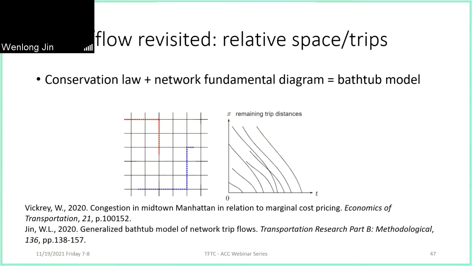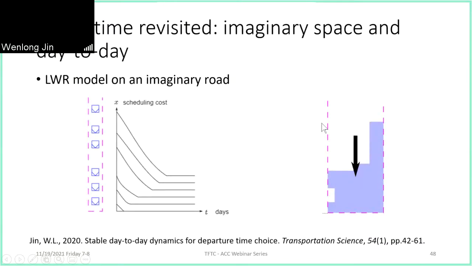And we are exploring these opportunities, how to collect such kind of privacy preserving data. Hopefully this will encourage people to share their detailed trajectory data more easily. And then of course the flow does not have to be vehicles. It can be anything. It can be trips, can be goods, and so on. So this framework can take care of that. And in addition to that, we can also have some imaginary road. And the time does not have to be within a day, it can also be day-to-day.